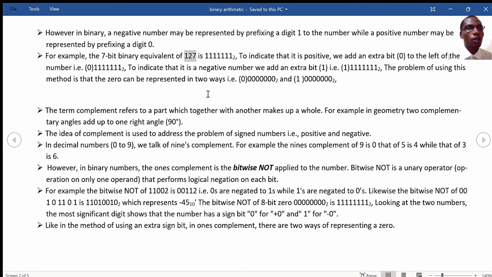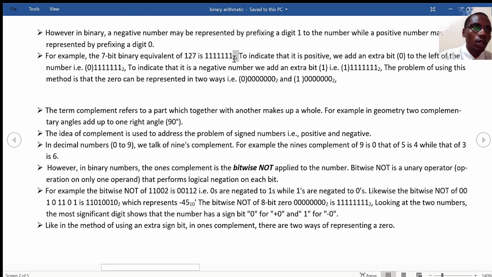So convert the 127. What do you do to indicate that a binary number is either positive or negative? If you are given a decimal number, like in my case here, you have to convert that number into a binary number. In this case, my binary number is 1111111. In fact, I have 7 ones, if you can count them, when you convert 127 to a binary number. You get 7 ones, base 2, showing that this is a binary number.